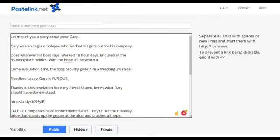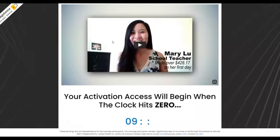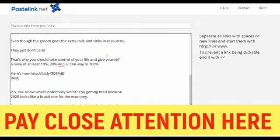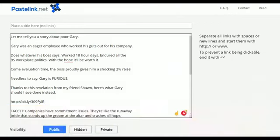Inside the email swipe is a very emotional story — for example, 'let me tell you a story about a poor girl.' It tells the story of somebody who was not making any money and finally started making some money, and the way that person made money is by using this program called Perpetual Income 365 — and this is what we're going to sell. This offer also has a lot of testimonials, so it's going to convert very well with this free traffic method. Once you've created your simple email with all the links inputted, next you're going to drive very targeted traffic — finding people that are already interested in buying your affiliate offer.